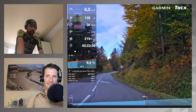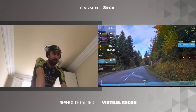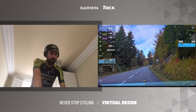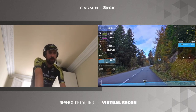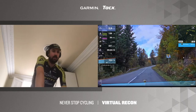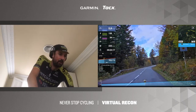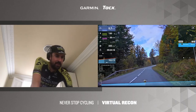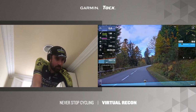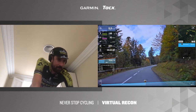Yeah, in any race, I always upload the GPX file, so the whole stage, onto my Garmin Edge, and that has a great feature of showing the gradients and the lengths of the climbs. I find it very helpful, because not being a climber myself, sometimes it's nice to know how far to go on the climb and what the gradients are looking like coming up so that I can monitor my effort a little bit.